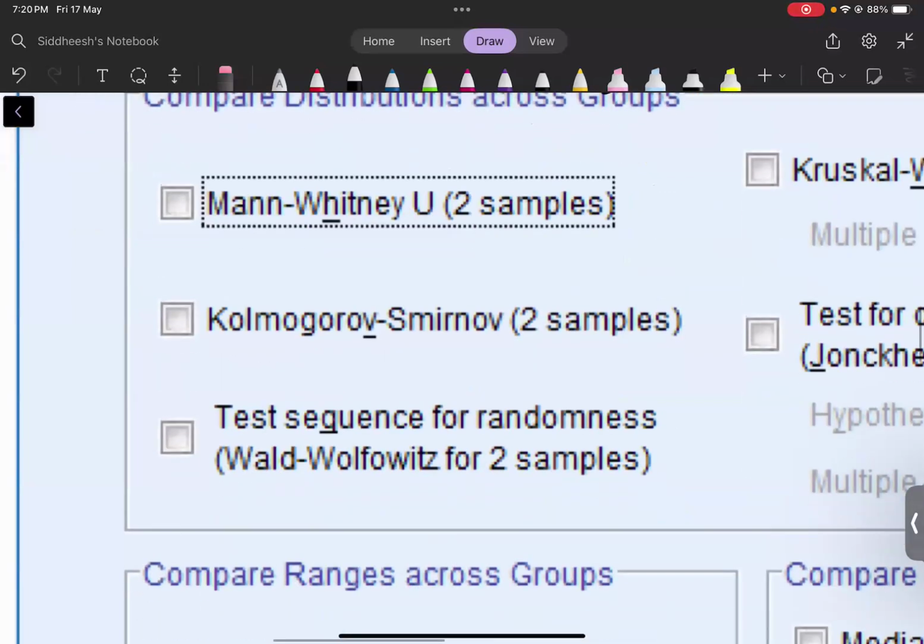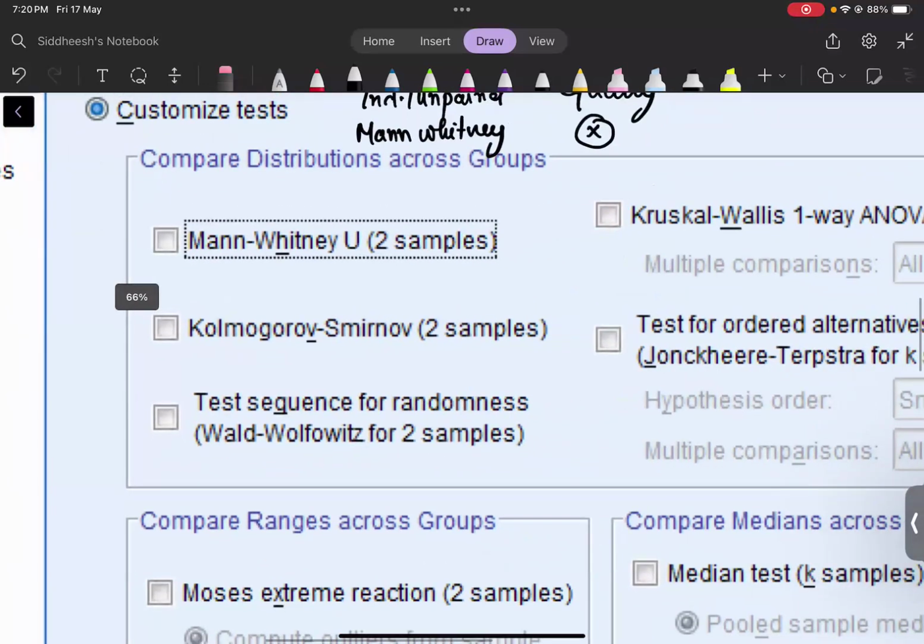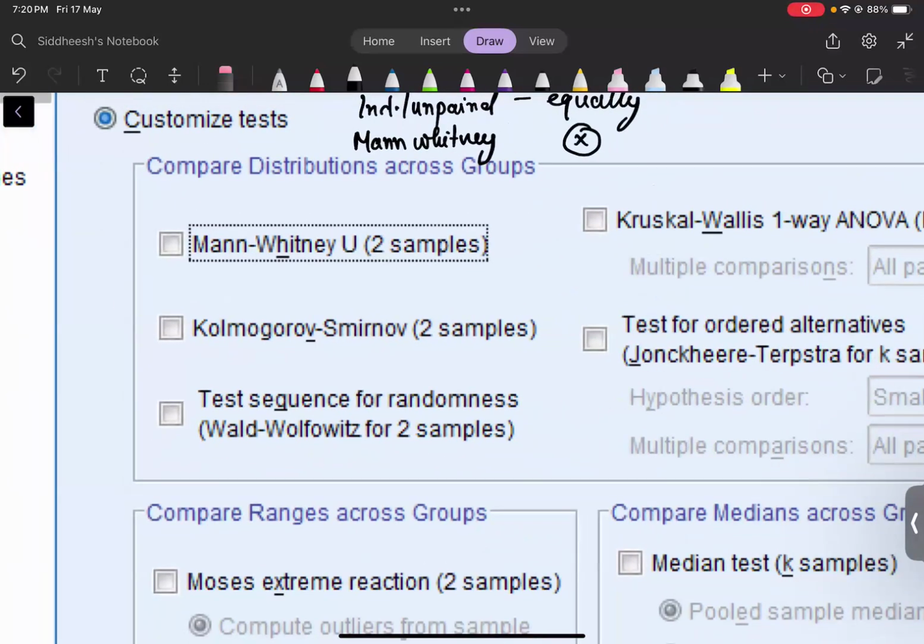Now, you can remember the unpaired t-test that we used in the Wednesday class. Apart from that, we can use what? Mann-Whitney U test. Again, we are having two samples. Done. The next thing we are having is the Kolmogorov-Smirnov two-sample test. If you want to check whether your sample follows a specific pattern or distribution, then we can use a Kolmogorov test.